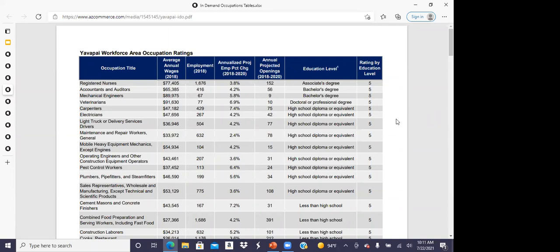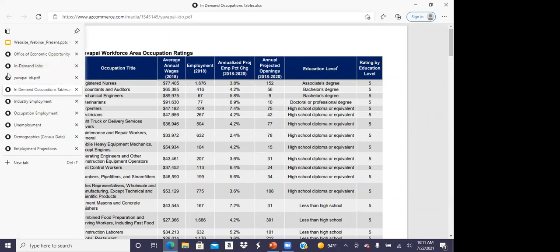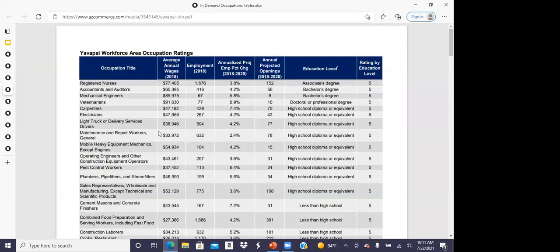So for example, within the industries, I could see, hey, construction's number one. And then here I can also see carpenters are a 5-star occupation. So I could think, hey, maybe if someone wanted to go into construction, I could recommend carpenters to them and so on. And then we also just have additional information with wages, how many people are employed within each area, the projected growth, the education level needed.